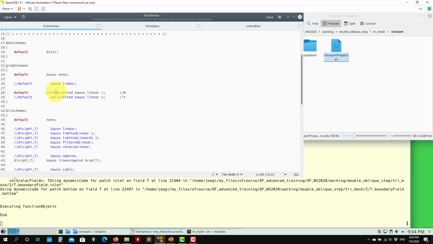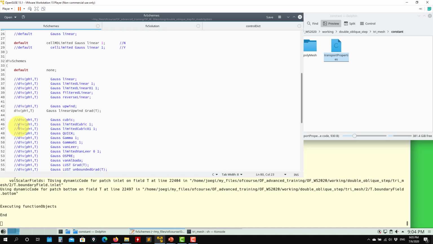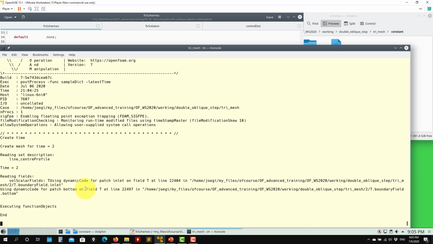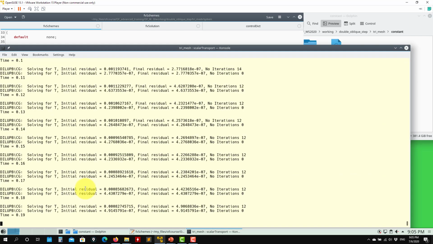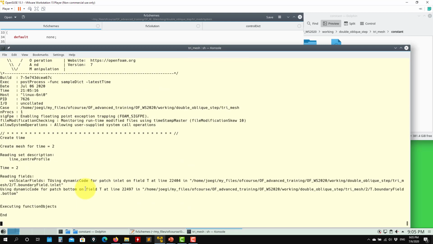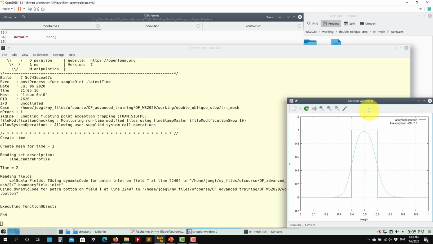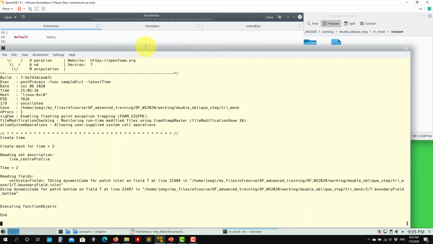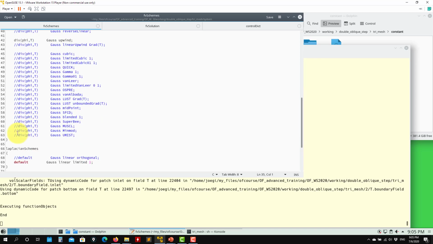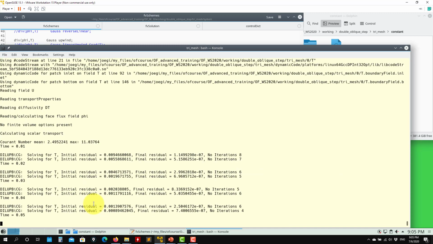So to avoid that problem, we can say, okay, let me use, for instance, Upwind. Okay, Upwind will always give you a bounded solution. But this is not what we want. Okay, it's too much diffusion. So we have seen that minmod is a good choice. If I put minmod here, let's see what happens now.